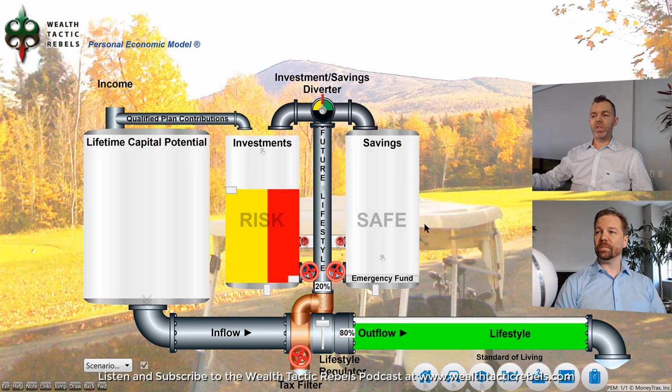Yep. By contrast, let's look at the safe tank for a moment. In the safe tank, really we're talking about savings. Now, I like to differentiate between investments and savings, right? A lot of people will talk very casually about my savings and investments, right? Sure. And not really necessarily distinguish what those two are. But now that we know what the investment tank is, meaning that it has risk, both market and tax risk, on the safe side, if we could create a structure where we could do our best to eliminate both of those elements, both the market risk as well as possibly the tax risk, now that would be safe, right?